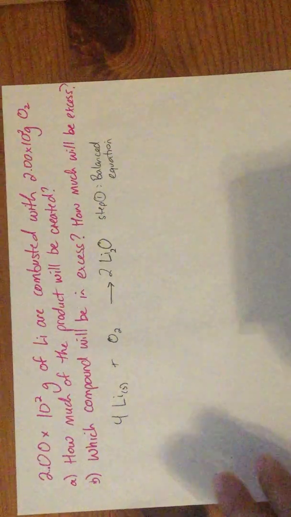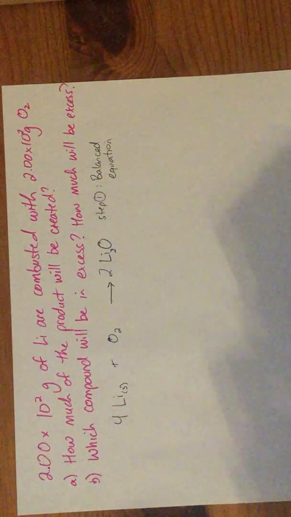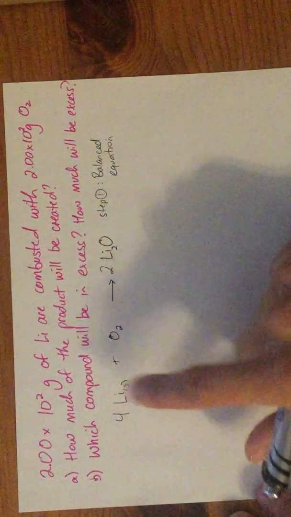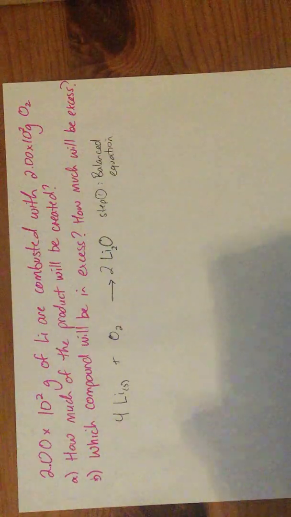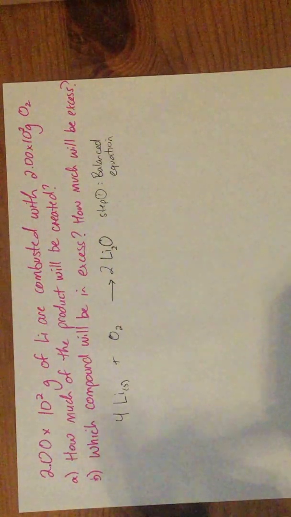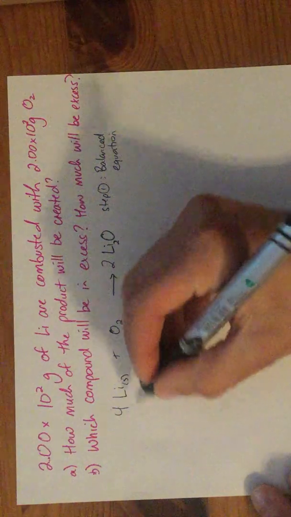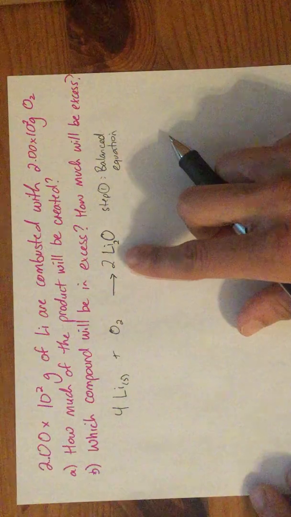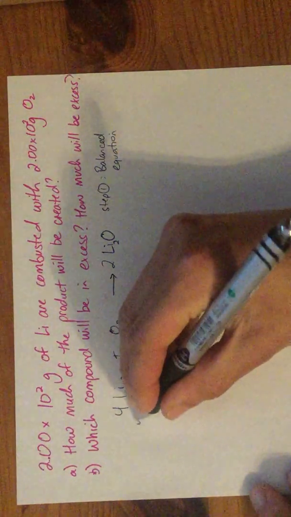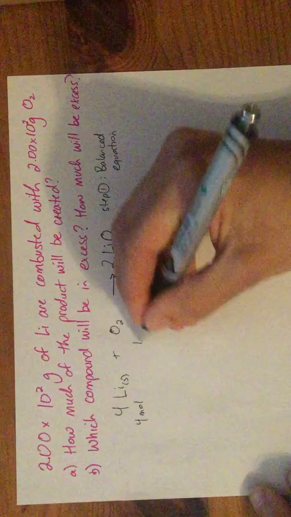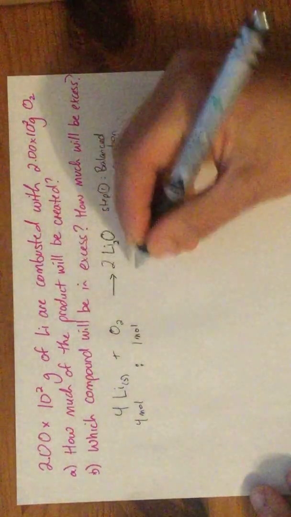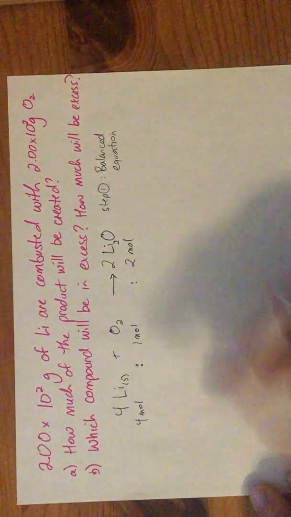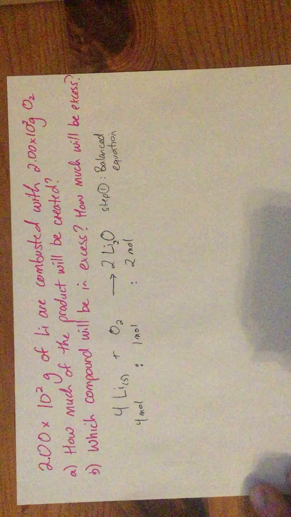Okay, and then, what was on that mind map as well, is we are starting with grams, but the only way that we can make a comparison between two different compounds, or an element in a compound, is if we have moles. So in reality, when we say 4 lithiums react with 1 oxygen to give us 2 lithium oxides, we're talking about 4 moles of lithium, 1 mole of oxygen, and that has a ratio to 2 moles of lithium oxide. So we need to get this to moles so we can make a comparison between them.